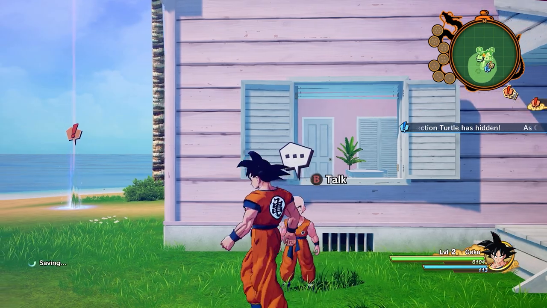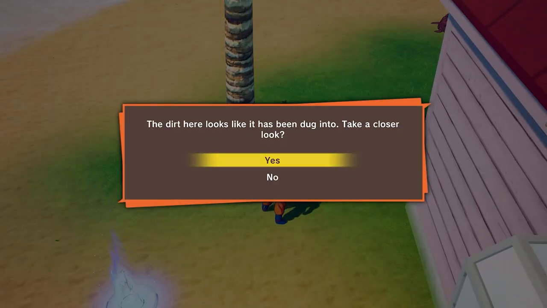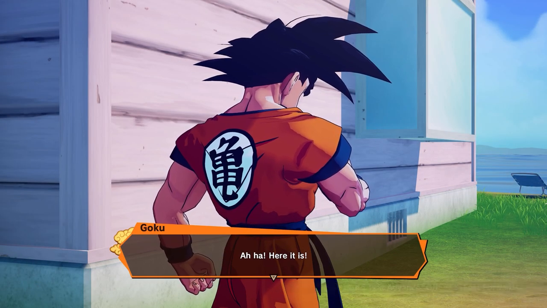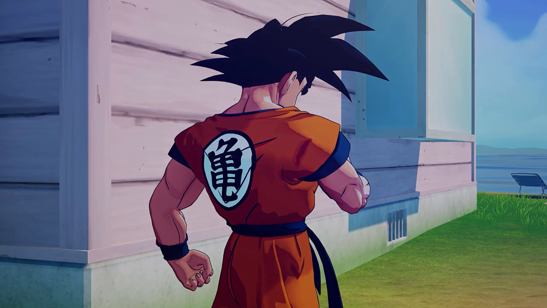Training grounds have been unlocked. Alright, let's see. Oh, wait. The dirt here looks like it has been dug into. Take a closer look. Looks like it's buried. Oh, okay. Aha! Here it is! You found the girly book. Oh, boy.